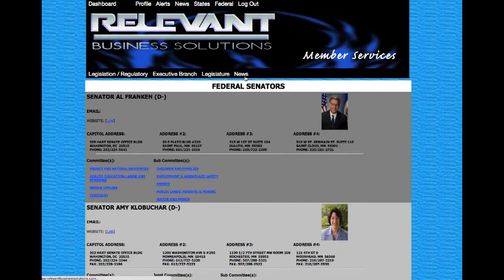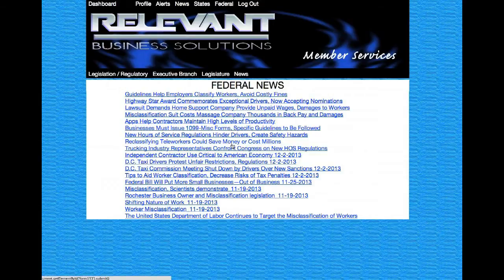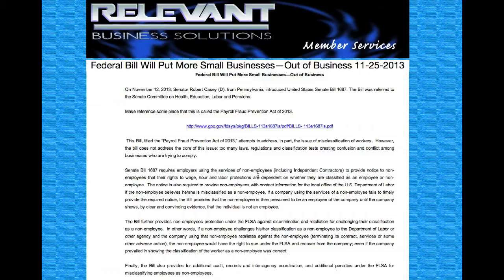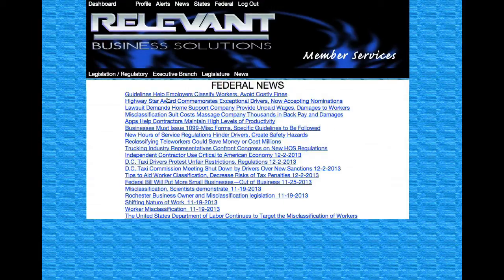Finally, we will walk through the part of our system that keeps users up to date with the most recent independent contractor activity. We track both the federal and state information that impacts the way a company uses the services of independent contractors. Alerts in this area fundamentally affect independent contractor best practices through changes in legislation, regulation, or case law. The area also tracks activity at both the federal and state level.